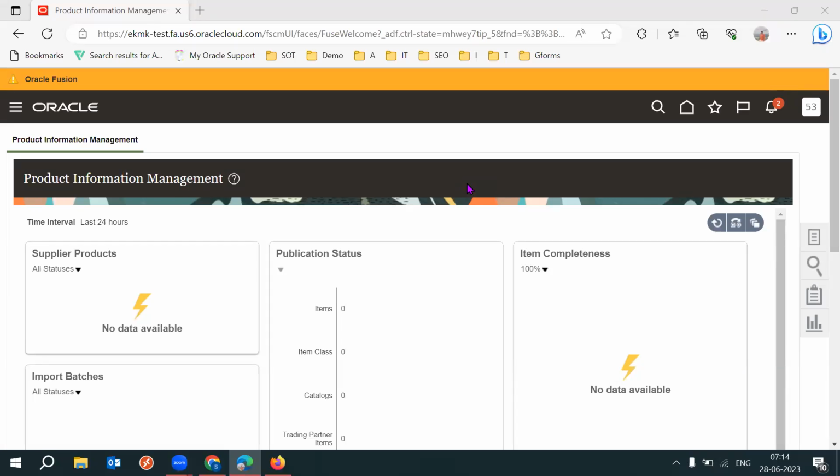IT team initially helps to load the data when they are coming from the old system to the Fusion application. From the old system, all the data we will bring to the Fusion application. Okay. Once we brought that data, the data can be anything. It can be items, suppliers, customers, any data we first bring into the Fusion application. Once we brought that data into the Fusion application, then we don't create any data in the application anymore.